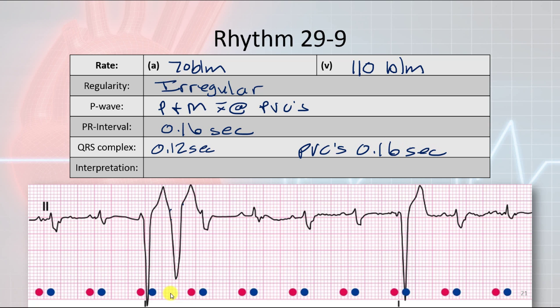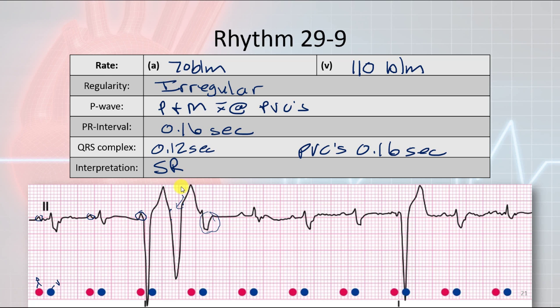What we have here is the book was nice enough to show us all these red dots here are your P waves, all these blue dots here are your QRSs, or the ventricular depolarization. What it shows here is that there was supposed to be something right here and there wasn't. This right here is a P wave, and if you were to march it out, you would see perfectly that it would be a P wave. This right here is a QRS complex that occurs despite this PVC right here. What is the underlying rhythm? The underlying rhythm is still going to be a sinus rhythm.